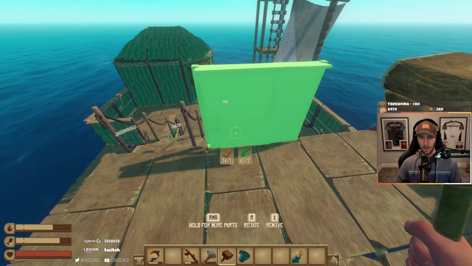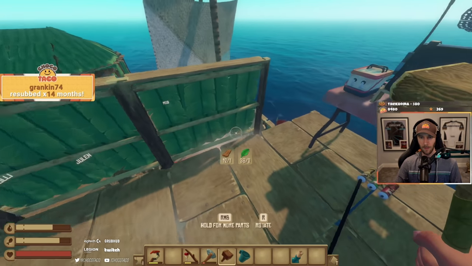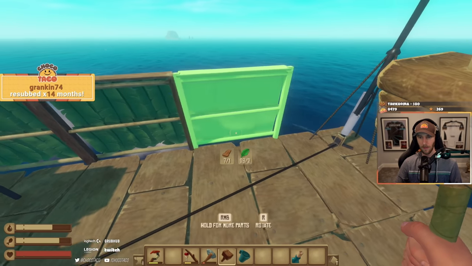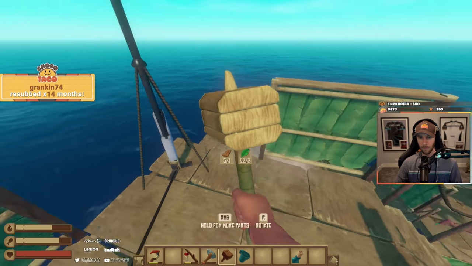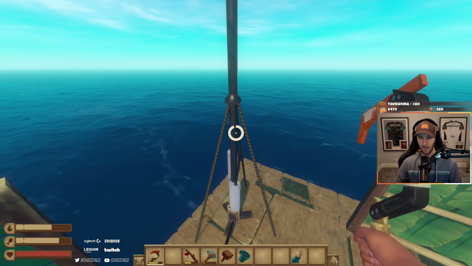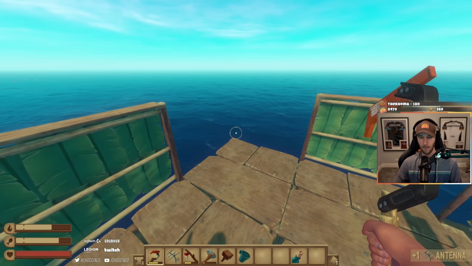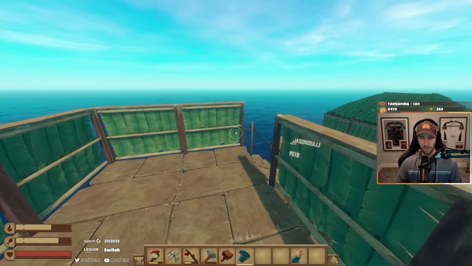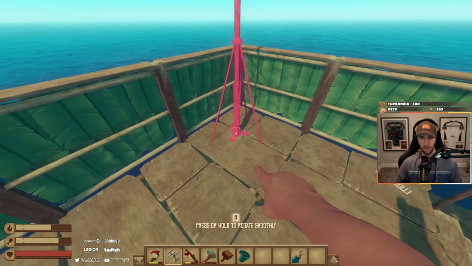Alright, now we're going to do this. Wait, you got the radio working? Yeah, but we need two more antennas. Oh, how do we get that? We have to craft them. They require many resources. Alright, two more antennas. Here they are. Oh, the shark's back. Do we know that? I hate sharks.